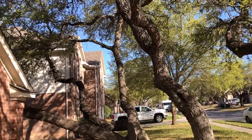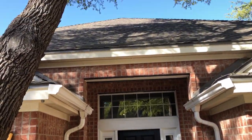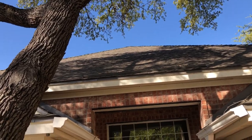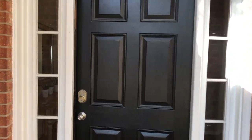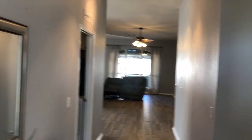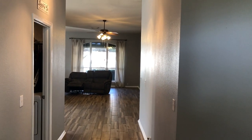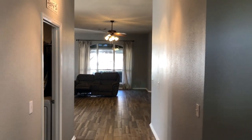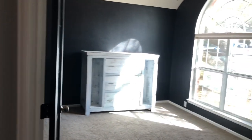It does have some beautiful oak trees right in front of the house. You can tell they have replaced the shingles on the roof at least one time in this house's lifespan, because Pulte didn't put those type of shingles on it. They do have a Ring doorbell. They've repainted this house with some pretty nice colors, making it a little more up to date. This house was built in 2004 and it is 2,294 square feet. Coming in, you can tell they have upgraded the floor with some really nice ceramic tiles.